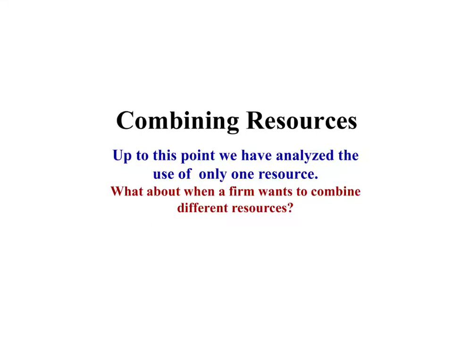I suggested that I would just finish some of our class lesson today via video because I didn't get a chance to finish the lesson about combining resources, but this is something that you'll need to know for the homework. There's two assignments, right? One is a description of this lesson. It's called Combining Resources, and it's a handout, a PDF file. It's only 2 pages long. It has a couple of practice questions about two concepts. One is going to be called the least cost rule, and the other is called the profit maximizing rule.